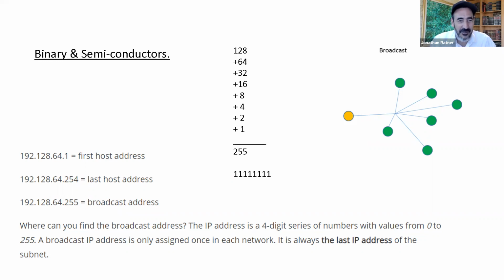And I want to jump a little bit to semiconductors. And again, I'm not a technologist, but I'm fascinated by technology. And I want to share with you something about the concept of semiconductors. When we speak about conductors, we're talking about things that are conductive to electricity. So there are things that are conductors, metals, copper wire is a great conductor. And there are things that are non-conductors or insulators like rubber or glass or wood. And so, if you send current through copper, it's going to go. And if you try to send current through rubber, it's not going to go. So it's an all or nothing type of thing.